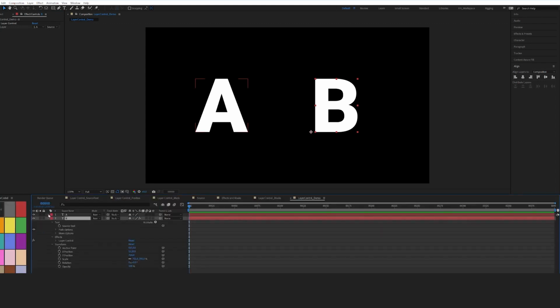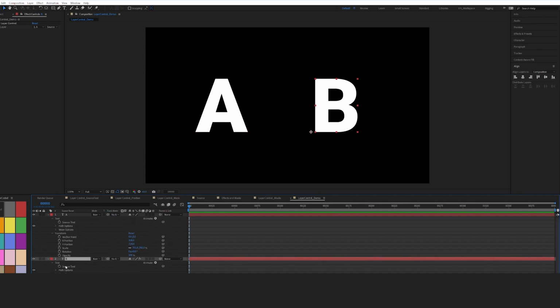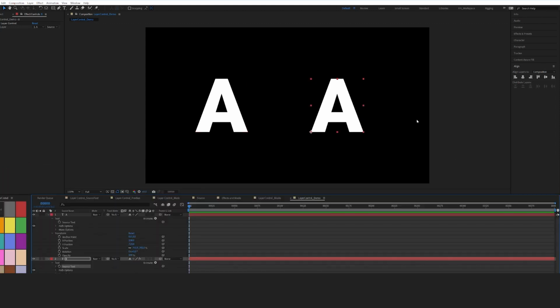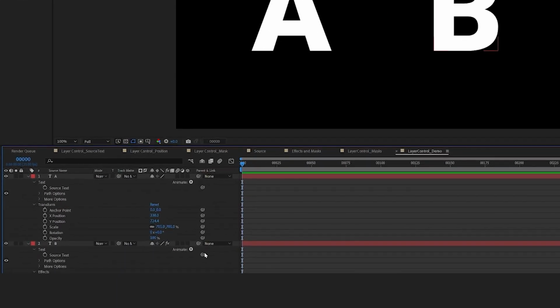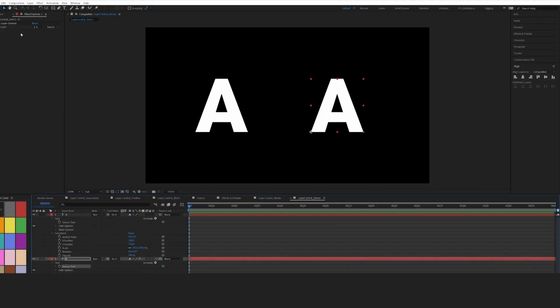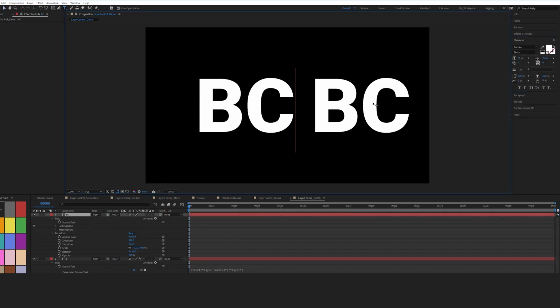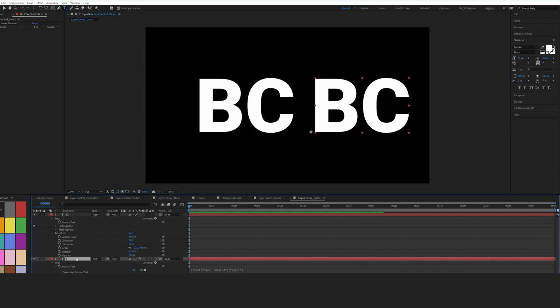One way of doing it is to link the source text of layer B directly to the source text of layer A, and it works. This is absolutely fine when you're working with just a few layers, but imagine when you're working with 100 layers. It's not that easy to pick whip between those layers, but with layer control, you could just pick whip the properties to layer control, which is also in the same layer. So once you've linked it up, whatever you type in the A layer, it gets reflected in the other layer.